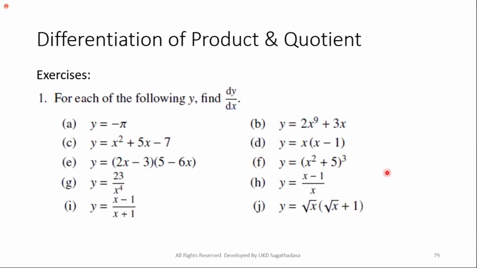Remember, you should get the same answer. That's the beauty of differentiation. There are many methods, maybe two, three or four, you can use any, but finally you get the same answer. Part J, you have to use the product rule, or you can even multiply and simplify, and do it both ways. Only question I requires the quotient formula.